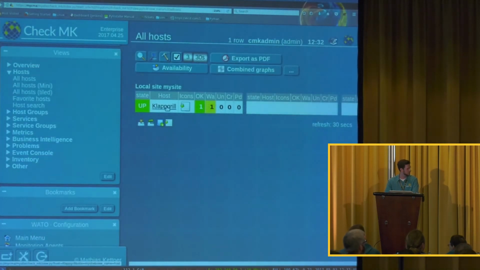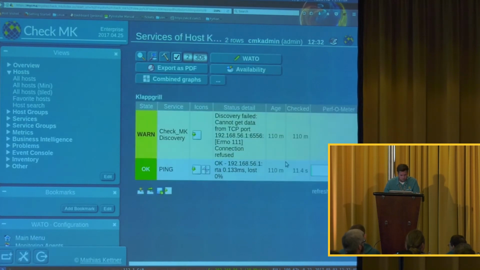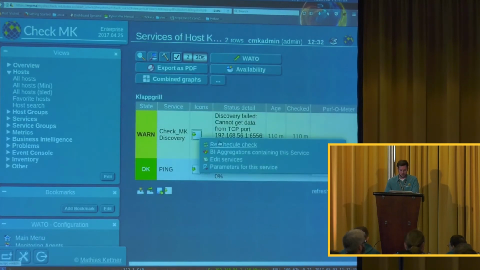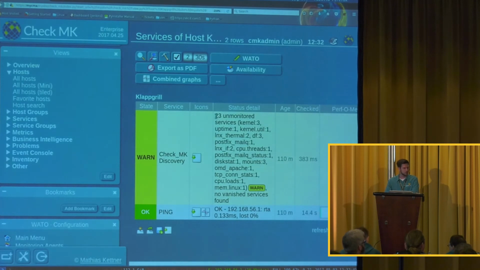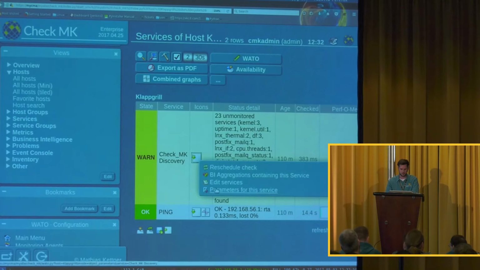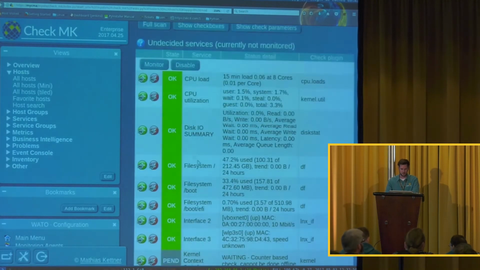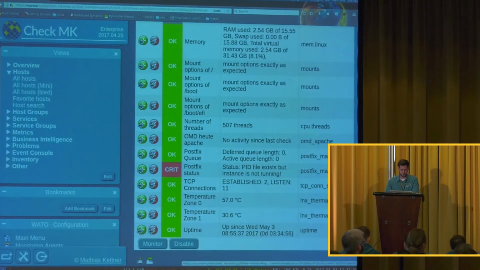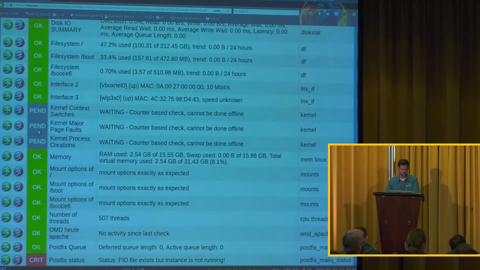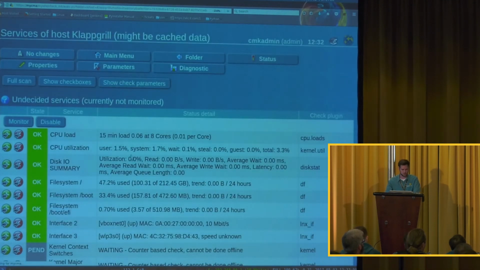We can now have a look right here. My host is called Klappgrill, and we have the old status. We just installed an agent, so we now have unmonitored services, and of course I want to monitor them now. This is a little bit better organized.